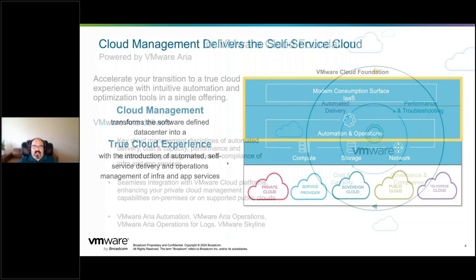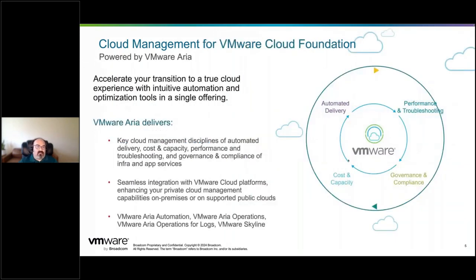And then today, we're going to focus more on this automated delivery section, but then Tim will talk about some of the other areas as well. If we look at automated delivery, what we're looking at is being able to automate not just VMs, but processes, scripts, and all types of things. But for the most part, you're going to want it for workloads and applications, and being able to bring in scripts during certain times of the deployment lifecycle, as well as maybe load balancers or third-party integrations and things like that. So we'll drill in a little bit on this.